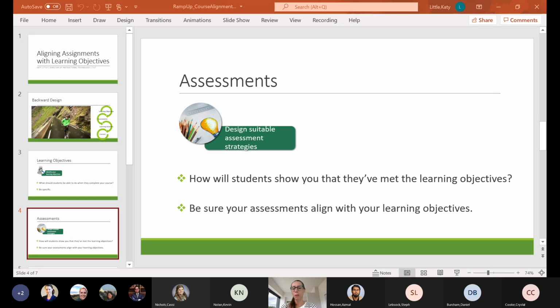So just for example, if one of your objectives is that you want students to be able to discuss the role of a school social worker, but then on your assessment, you are giving students a case study and asking them to evaluate that case study in a school social work setting. That's a lot more difficult than what our objective was, right? Like we went from just discussing what the role of the school social worker was to having them evaluate a case study. So our assignment is a lot more difficult than our objective. So in that case, we would want to revisit and either revise our objective or revise our assignment so that we can achieve alignment.